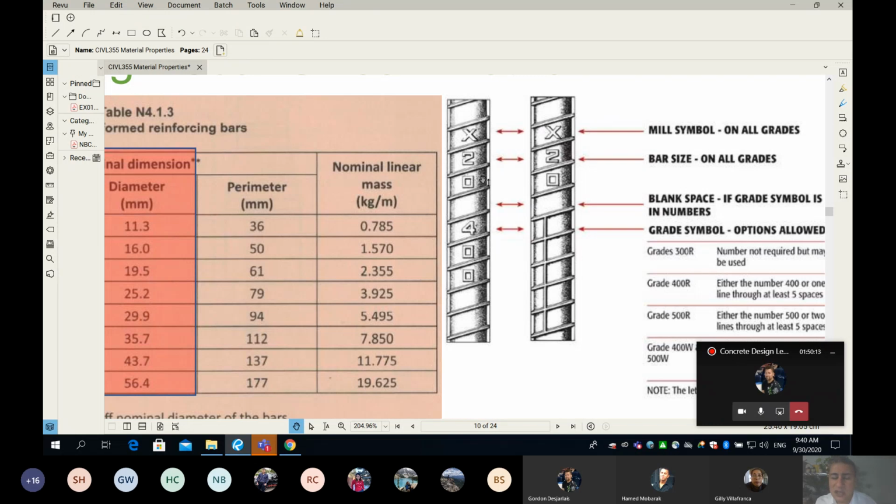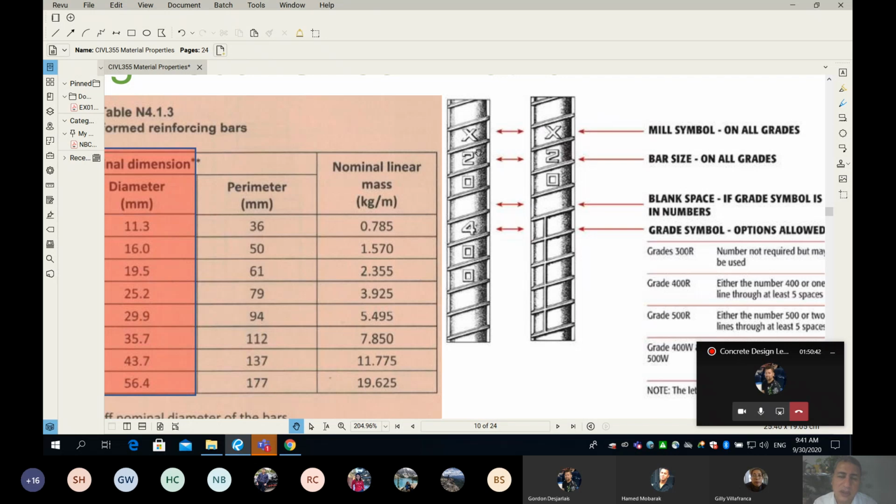From experience, if you work in industry for maybe a year or two, I bet you won't even have to read the numbers. Just by looking at the rebar, after going to the site a few times, you will feel it's 10M or 20 or 25M. But anyway, if you don't know, just look at the rebar and you will see the 20 is there. X is the mill, which we don't care about. This is the name or the symbol of the mill that produced this bar.